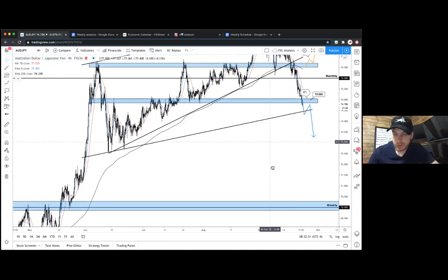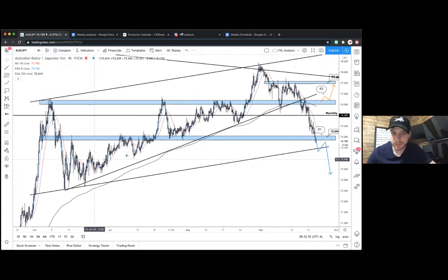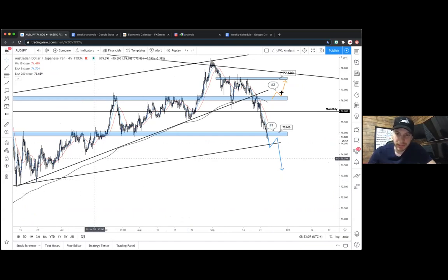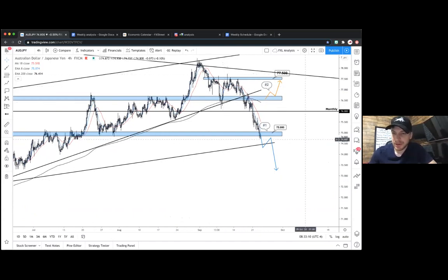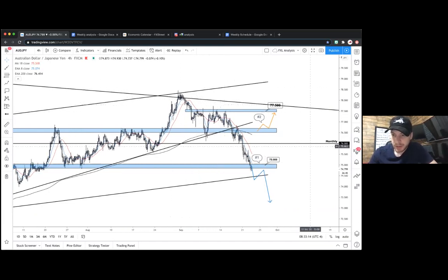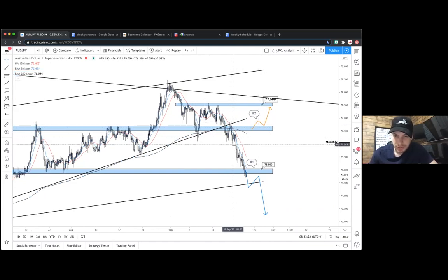Okay, so here's that pattern. This is like a very large ascending channel, and then it picked up even more momentum and was sticking to the top half of this channel. But this is the full range from this top to this bottom, right? Very, very broad. And then we saw price action break the supporting trend line, gave us a bunch of lower highs, found significant resistance at this trend line, and kind of just started forming lower highs from there, and then just melted. It broke key support right here at 76.6, gave us a lower high and then dropped. So there were some opportunities in here as well.